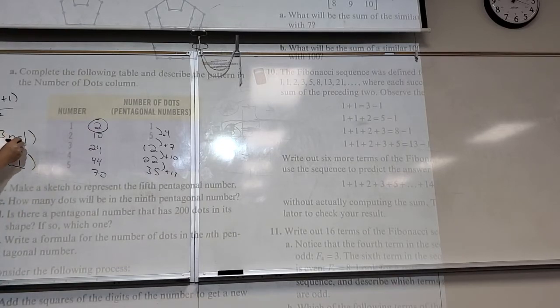Let's see if this works for the rest of these. That works for 1. This becomes 1 times 2, which is 2. What if n is 2? The second number is supposed to be 10. This will be 2 times 3 times 2 minus 1, so 2 times 6 minus 1, 2 times 5. Check. Then you can check the next few.